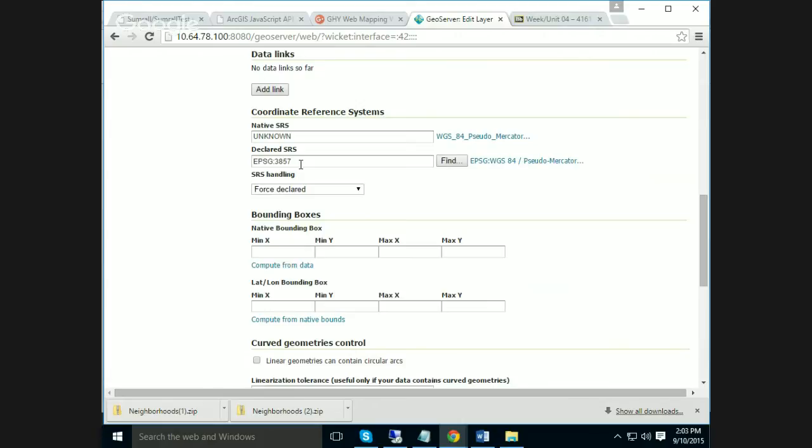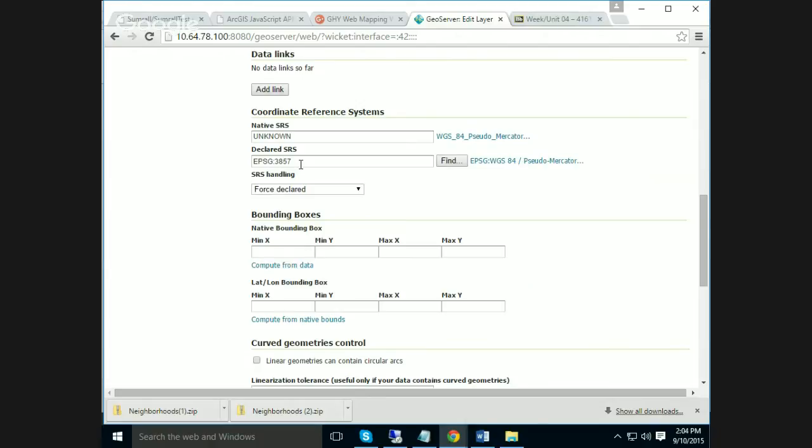Now, some clients will say, okay, I'm going to go ahead and add that data, but some clients want to know where in the world your data set is. Otherwise, when I add your data, I just have to add it to the map. What if the current extent of the map is in Europe somewhere? We're not even going to see Philadelphia. So sometimes it's useful for the client to know where in the world the data actually exists.